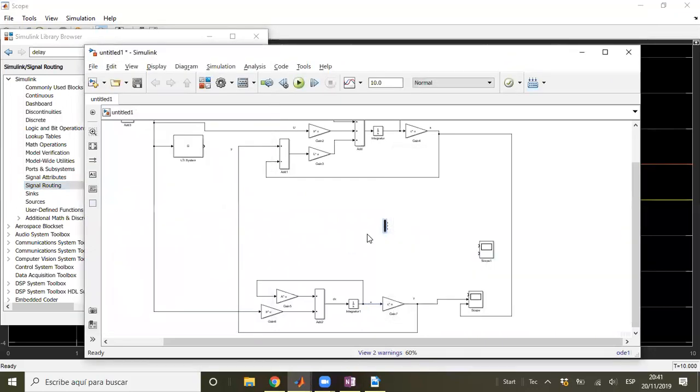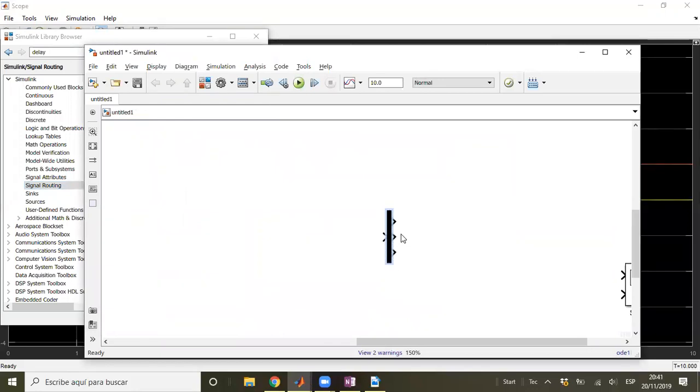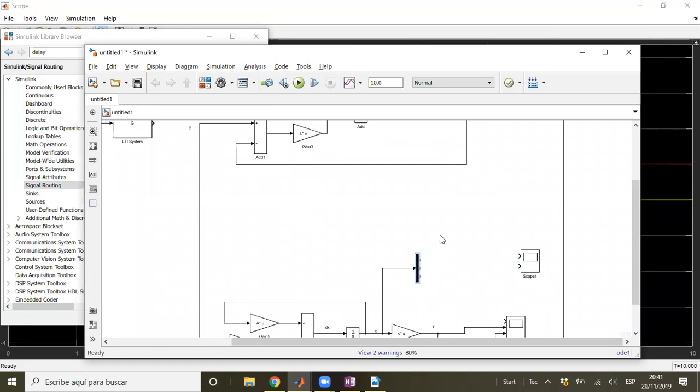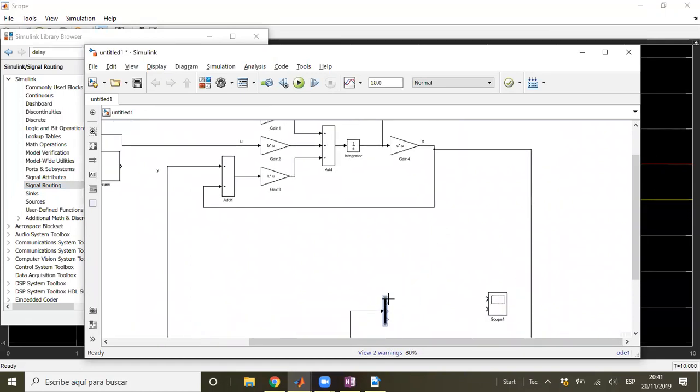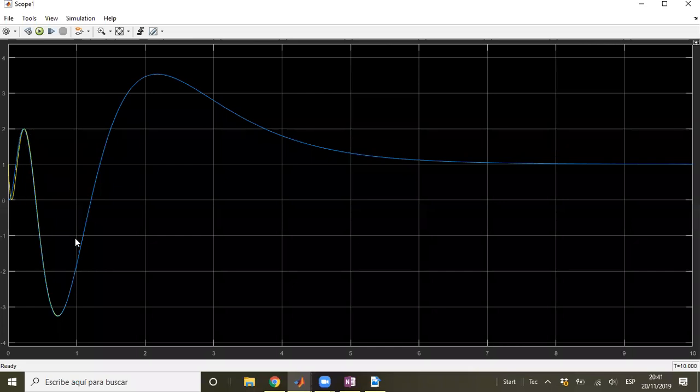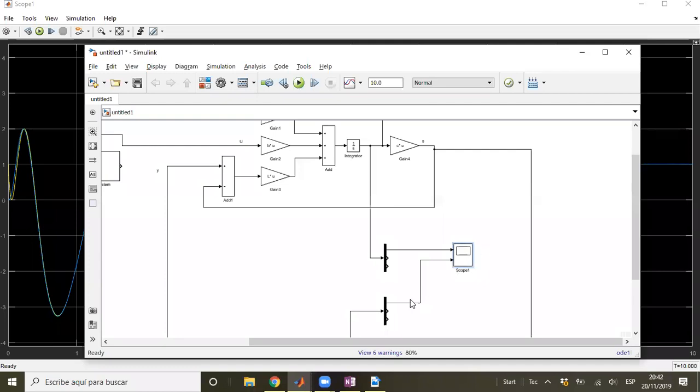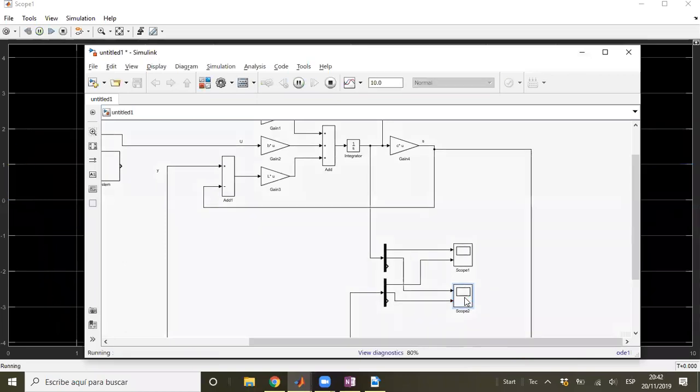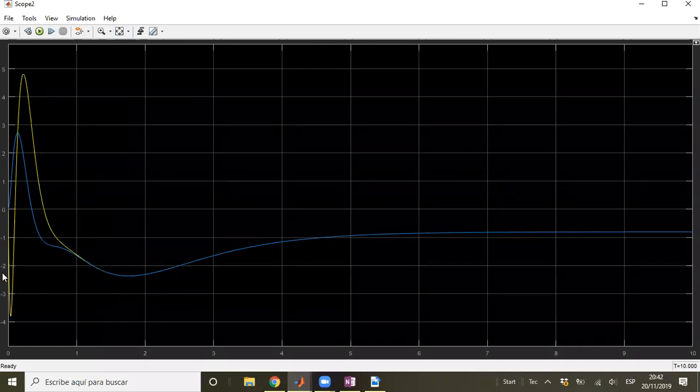Okay, so the demux, we have 3 state variables. Let's use in here to connect this to X and another one that we will connect to O. Then let's compare X1 with O1. You see? First, it has a transient, and then they're exactly the same. I will do the same with X2 and O2. You see? The transient is different, but after a transient state, it follows it exactly.